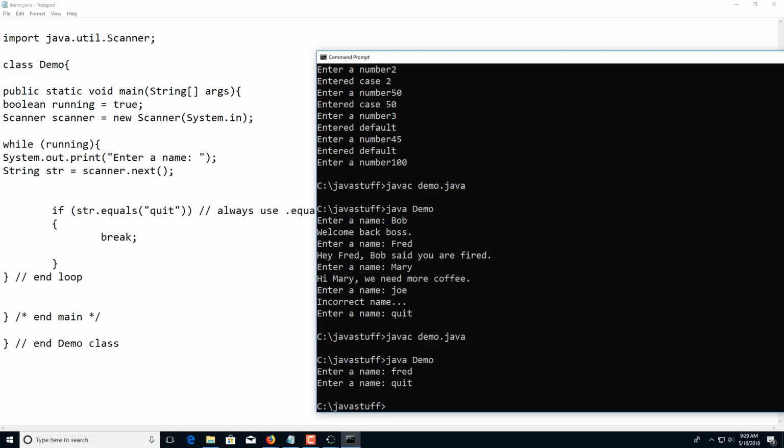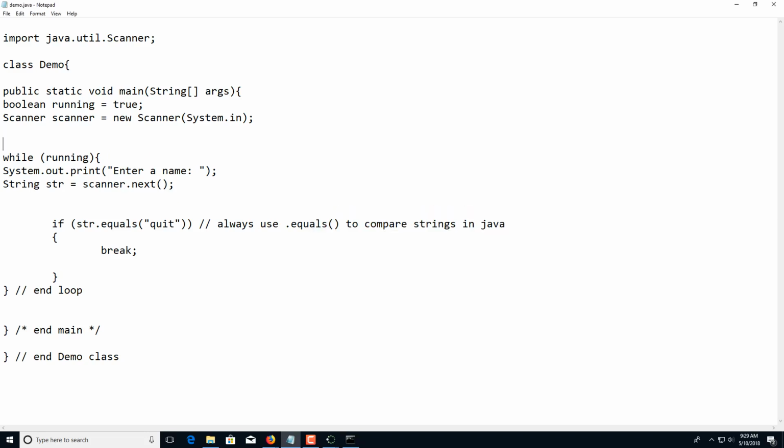So if I have another loop up here, for whatever reason, now does it kill the program? No, I'm trapped.